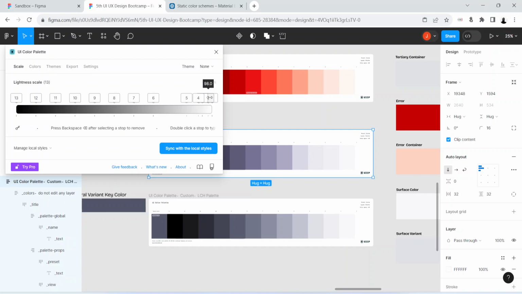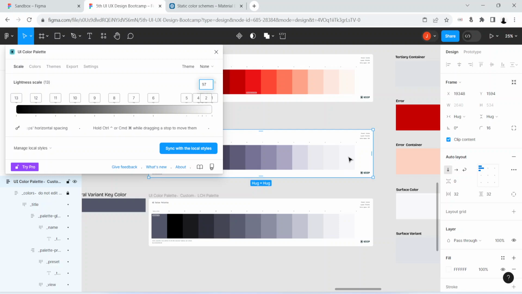What I'll do is come here and look for a color tone that has a tonal value close to 98, click or double click on that color tone, and then set its tonal value to 98. Now you see that if I adjust the tonal value here from 98 to, let's say, 92, watch what's going to happen to the color tone that had 98 initially.